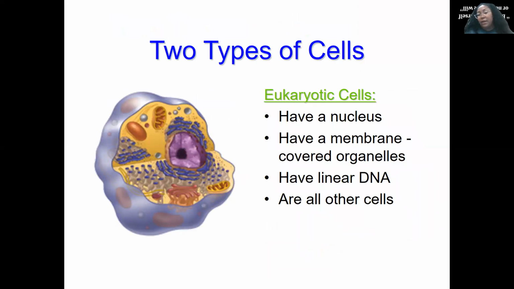So the eukaryotic cells are a little bit more complex than bacterial cells. If you think about us, we are made up of eukaryotic cells. So you got your plants, you got your animals, you got fungi, you have protists, anything but bacteria is made up of eukaryotic cells. Some eukaryotic cells have a cell wall and some do not. So this is eukaryotic and prokaryotic cells.